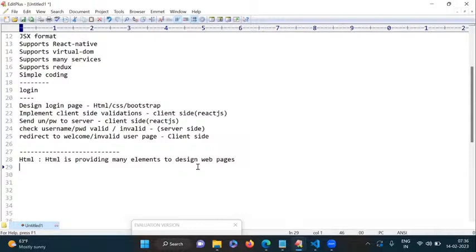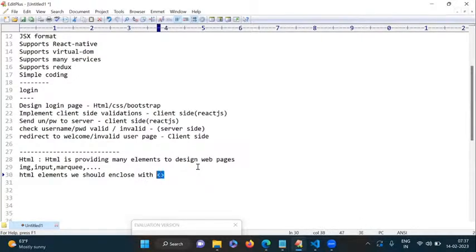So what elements are available here? IMG is one element. Input is another. Next one, mark, like that. We have different types of elements, right? Now, HTML elements we should enclose with brackets.